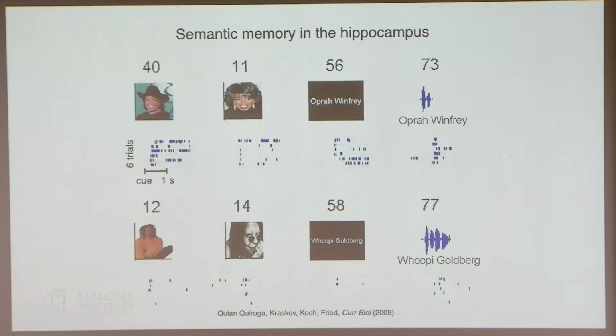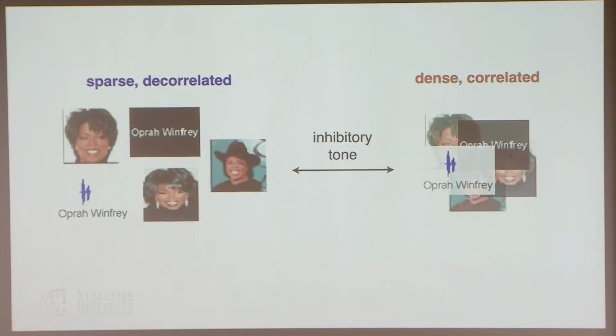But more recently, people have been appreciating that even in the hippocampus, there is some kind of concept building or generalization that is formed. For example, there are these very marked cells, these Jennifer Aniston cells, or here an Oprah Winfrey cell, that will respond to many different modalities of Oprah Winfrey. Presumably, it learns this generalized representation by accumulating individual examples. So our model contributes an idea of how the hippocampus can encode information in two different ways. Inhibitory tone can be a dial to twist between the two.